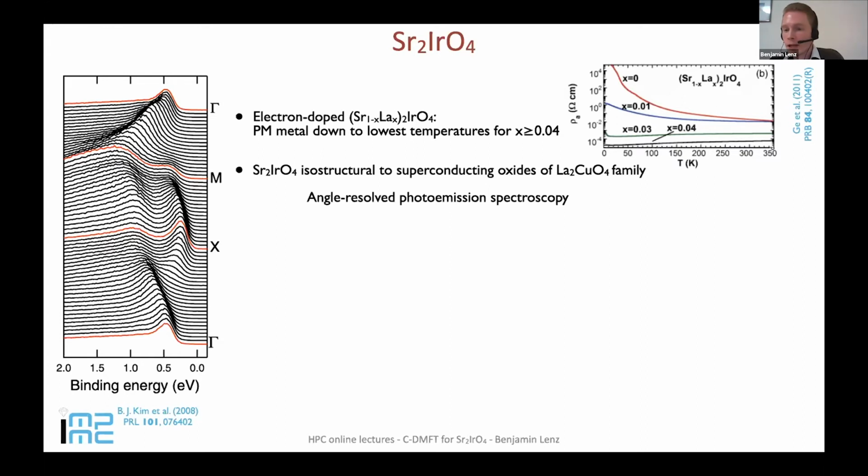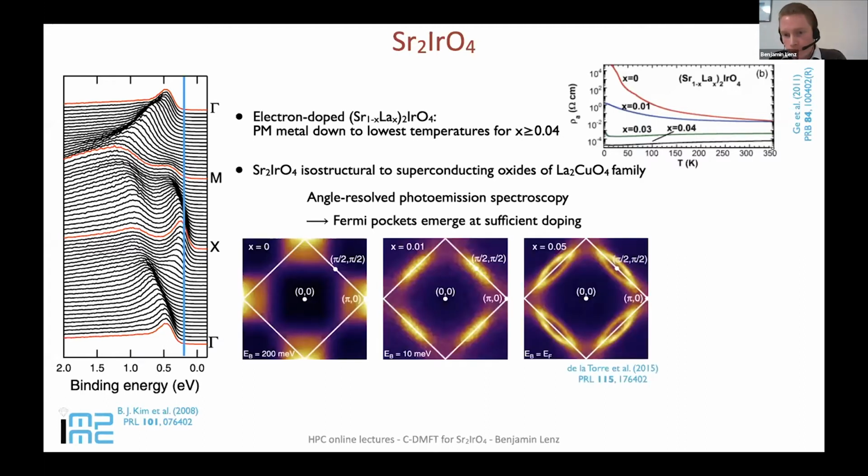So for instance, you can apply techniques like angle-resolved photoemission spectroscopy to obtain spectra like the one shown on the left, where you can actually access the band structure of the system. Furthermore, this is now a plot for the pure sample. You can have a look at the equal energy cut along, for instance, 200 millielectron volt. That's the blue line shown here, to also have an idea of the structure in the k-plane. And this is what is shown on the very left panel in the center.